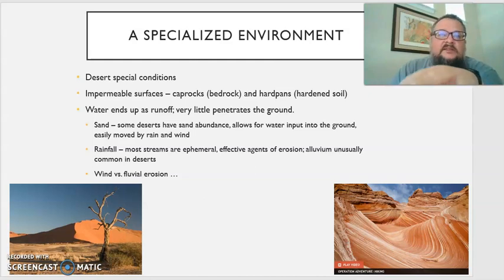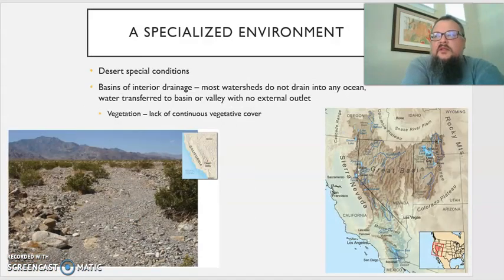Even in the driest desert, when it rains, that's when almost all of the weathering and erosion happens. Fluvial erosion is exponentially more powerful than wind erosion. Okay, so make sure you are aware of that. We seem to want to think about wind erosion being most dominant in deserts, but even in deserts, fluvial erosion is still the most powerful agent of erosion. I guarantee you I will ask you that on the upcoming test, and some people will miss it. So don't be one of those people, okay?